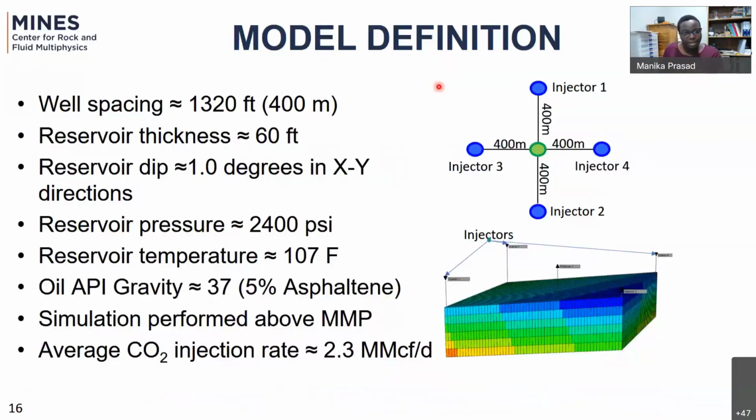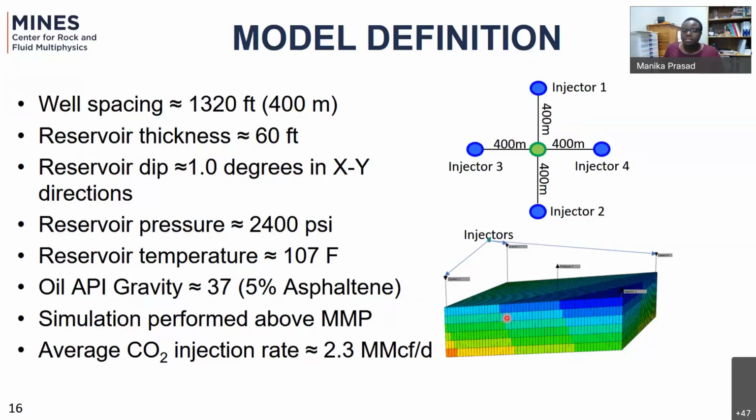So like I explained earlier, just to reiterate, the model was guided by all of the experimental and log data. You can see here that the dip is shown in this reservoir because we had a dip in the field. And like I explained earlier, I will be going into 5 wells. So it's a 5-spot pattern just for the sake of understanding the fundamentals, which we can then apply to the entire field. The well spacing is about 400 meters in between. Each of the wells is equidistant from one another, and the reservoir thickness is about 60 feet.